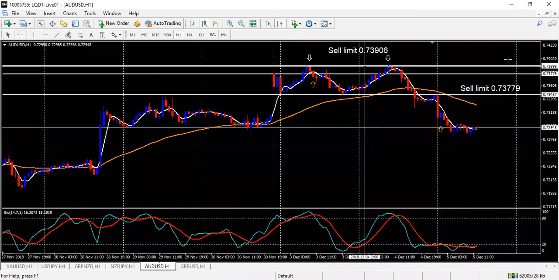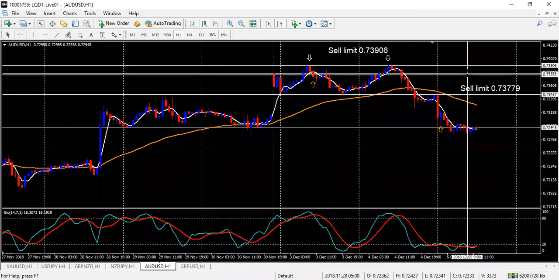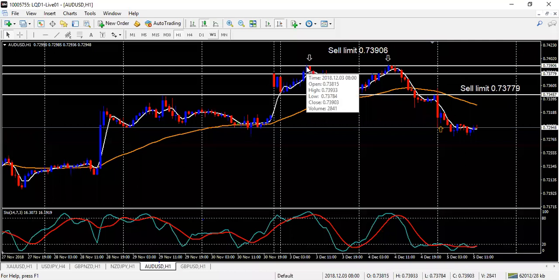because we have a 30 pip stop loss. Even if we take this teacup right here, we have a 30 pip stop loss, which puts us somewhere right here. So let's take this teacup to make sure we get in the trade. And if it comes up to our teacup right above it, we're only going to be in 12 pip drawdown because we still have a 30 pip stop loss. So let's take both teacups.